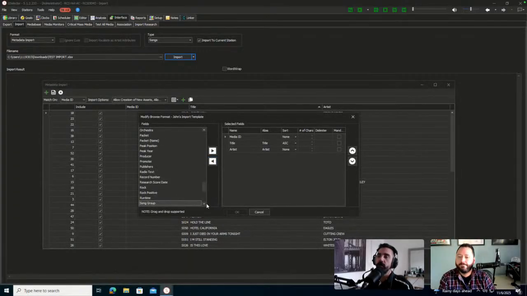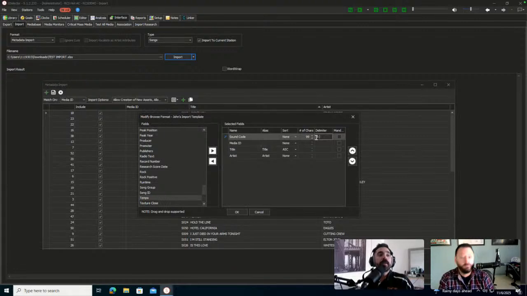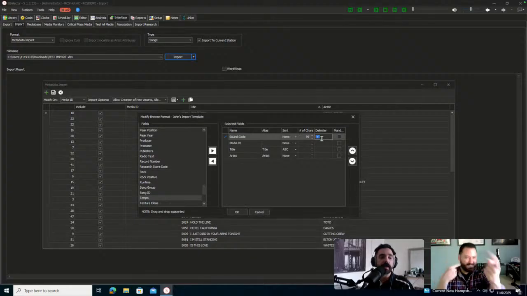For example, I want to import sound code, and I have many sound codes. I can specify a delimiter, meaning what character I'm going to use to import multiple assets. Like I want to say this is pop plus rock plus R&B plus dance. Plus is the delimiter. So I can just say, you know what, I'm going to use this delimiter on my Excel sheet to recognize and split all the attributes. Same with vocalists, anything else.